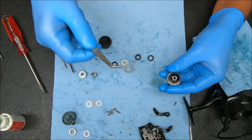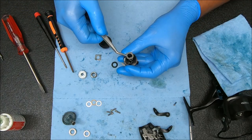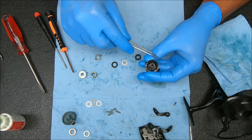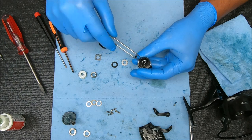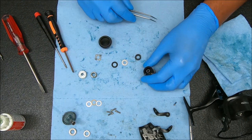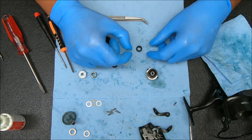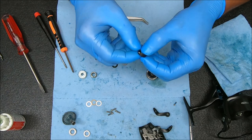Next we're going to take this metal piece — notice there are some notches on it. They'll fit in some notches right there. There's one there and two across there. We can take our washer — I don't grease these drag washers because they just don't get enough heat to warrant it, but you certainly could. Take this, pinch together, stick it inside here — looking just like that.